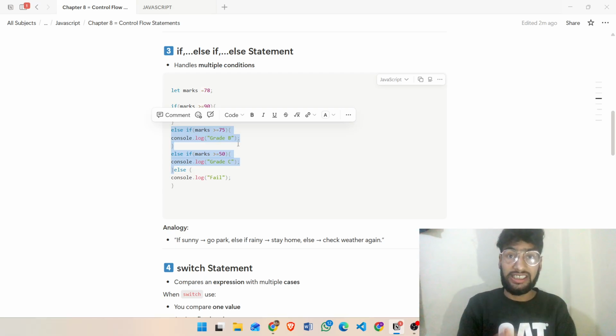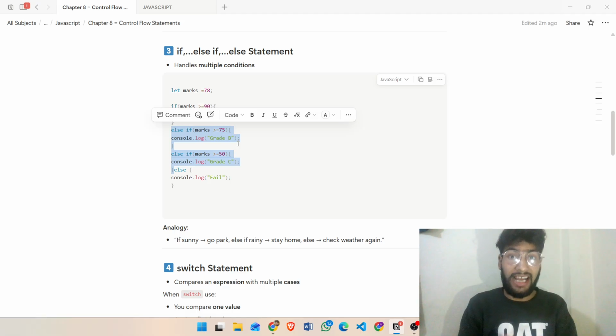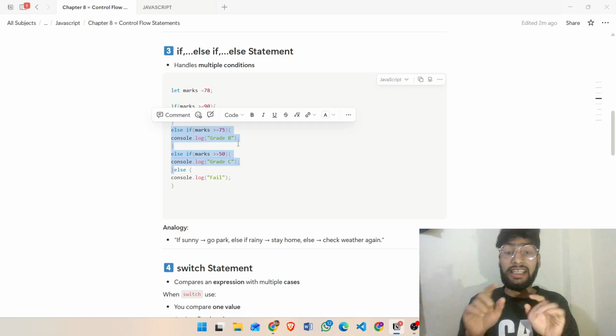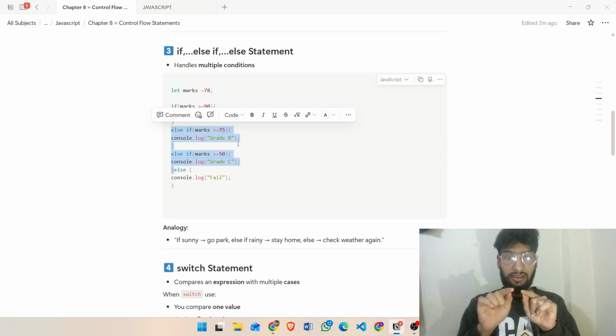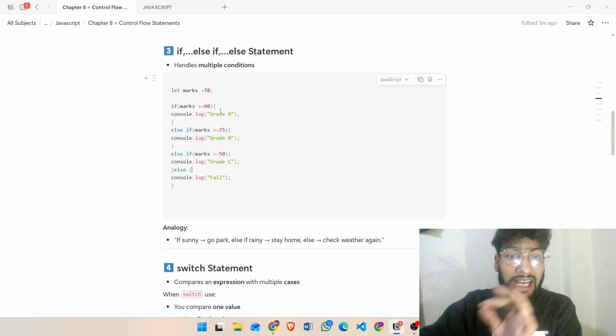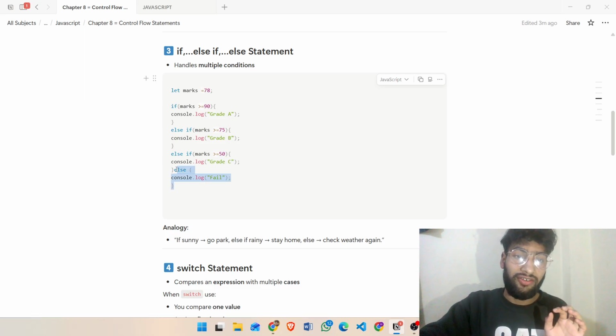It says else if mark is greater than or equal to 75, then it will execute grade B. And another condition is else if mark is greater than or equal to 50, it will execute grade C. And the last one is else, console.log fail. If no condition matches, then it will print this part of our code.